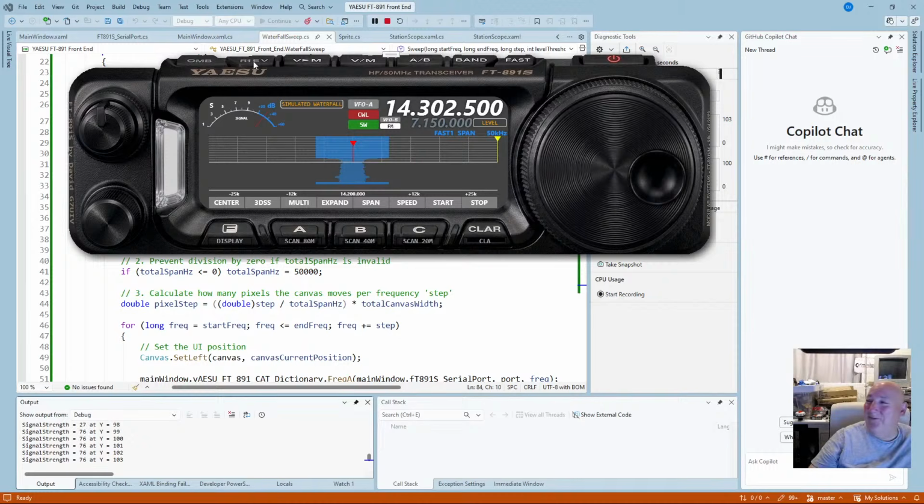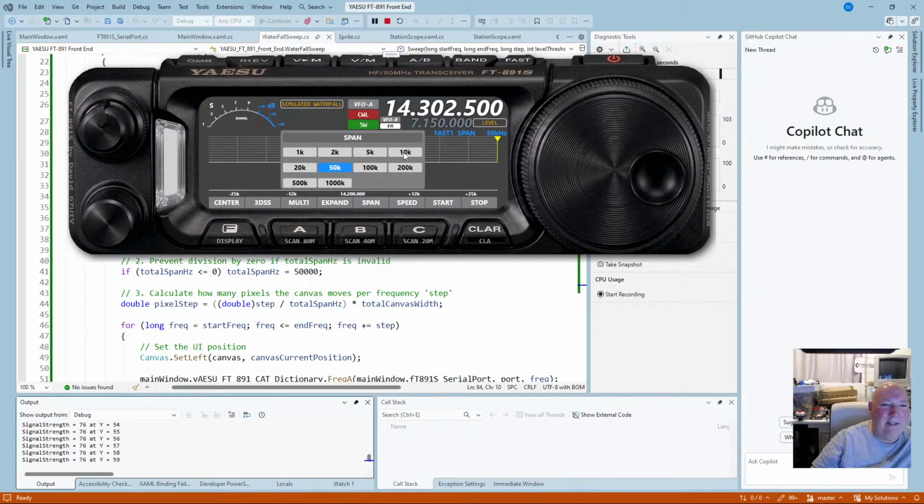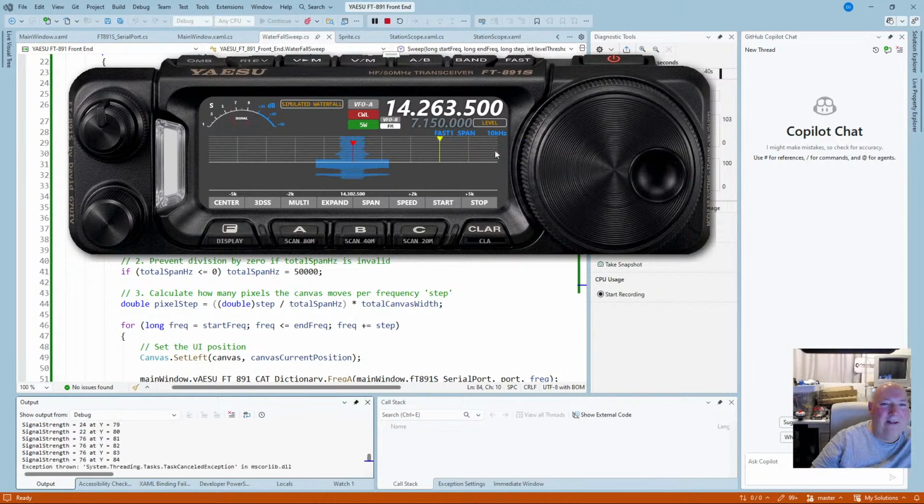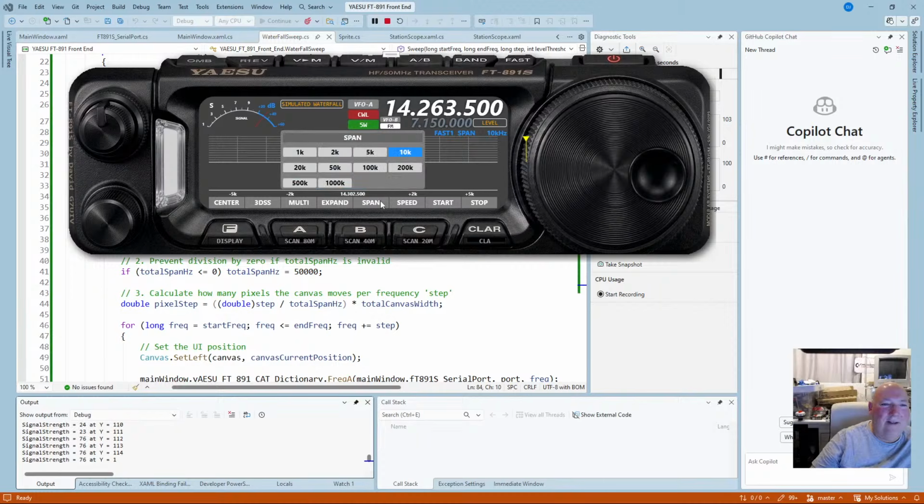Oh, it's beautiful, isn't it? It's beautiful. Right, let's see if we can change the span dynamically. Sort of got lost there, didn't it?